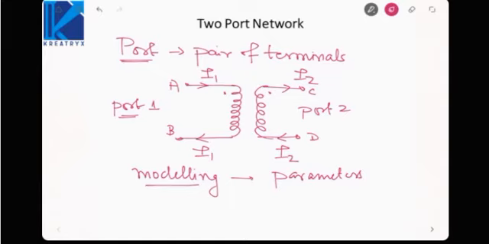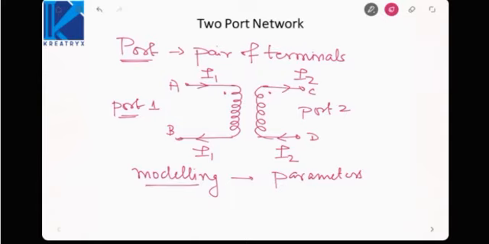Like voltage and current of one port will be related to the voltage and current of the other port, but you do not know internally how the system is constituted. But we will be able to determine the voltage and current of the system by the use of these parameters. That is the beauty of two-port parameters. So even if you are modeling a transmission line, a transformer, a BJT or FET, you do not care about the device or the machine. You just care about the relationship between parameters on one side and the parameters on the other side.